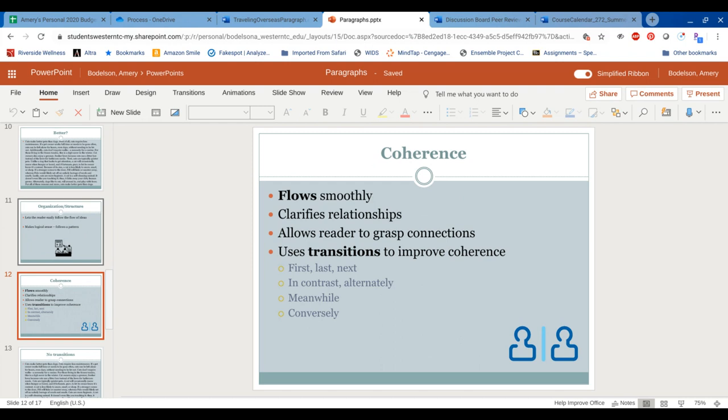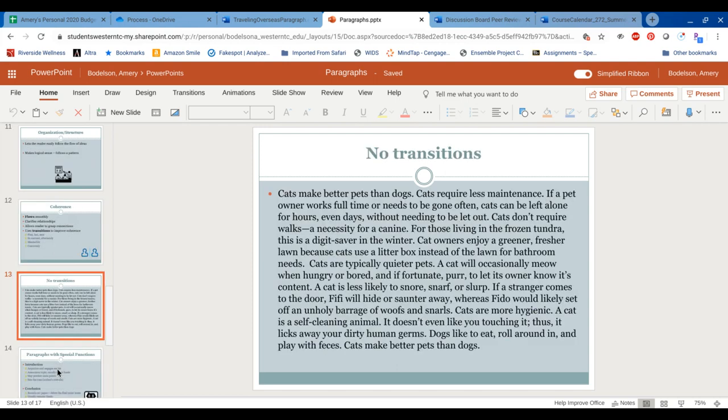So if we don't have any coherence, we are missing transitions, we are trying to do too many things and not help our reader along. One of your jobs as a writer is also to act kind of as a traffic director. You use transitions to help point your reader to where to go next. And that is best done often with transition phrases. So here's an example of that previous paragraph on why cats are better than dogs, but I've taken all of the transition words and phrases out. It still does the job, but it doesn't do it as well and it doesn't guide the reader through it as easily. So transitions are used to help your reader more than anything and to emphasize points.